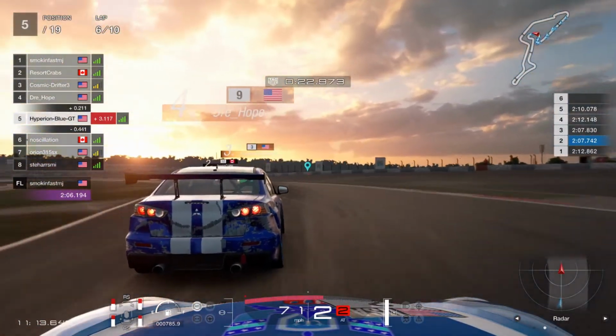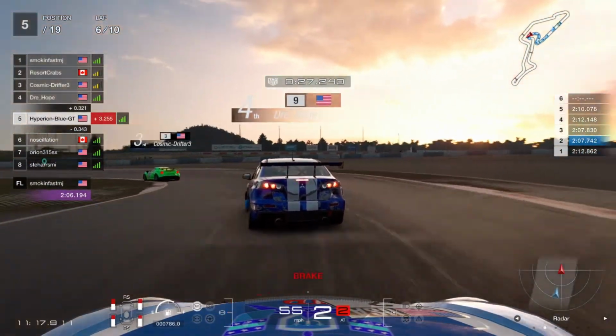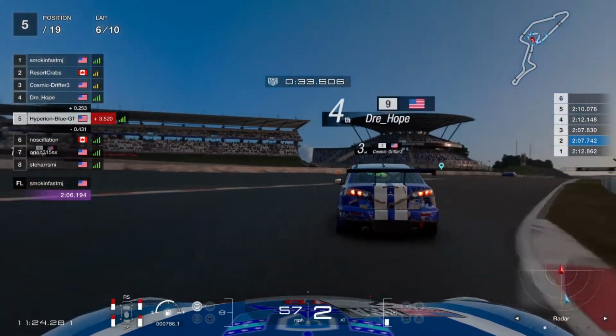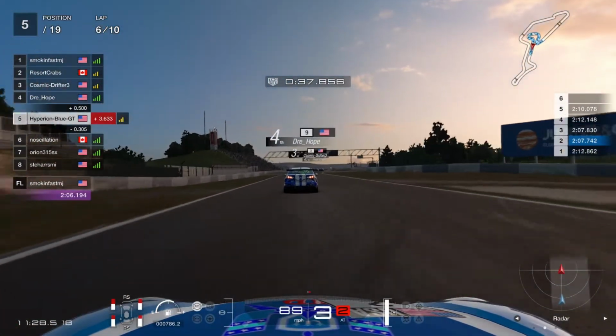Just gonna have to get a little bit closer to catch up onto Dre Hope. Cosmic Drifter 3 is now coming back onto third place, followed by Resort Crabs in second place. But this is gonna have to take a little bit more hard paces to be out there for Smoking Fast MJ. He's coming in onto the lead.